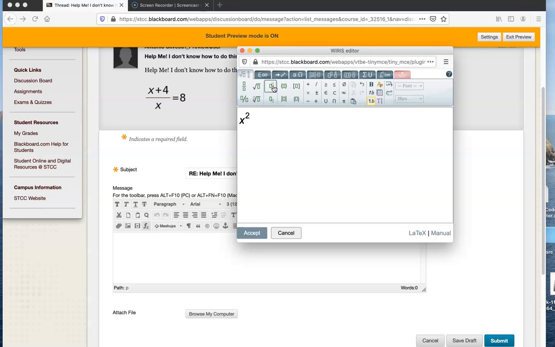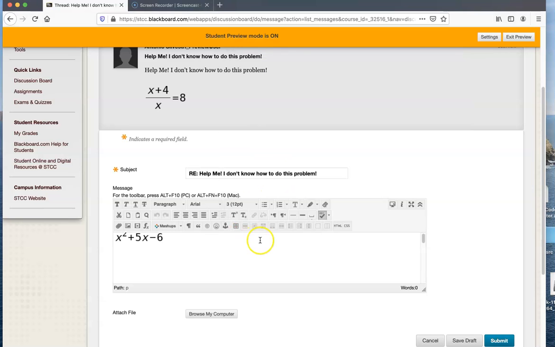Make sure you come down, because you don't want to keep typing in exponent mode. This is much like MyMathLab. Bring it down with the cursor key, plus 5x minus 6, and it starts to look like some nice math. Accept. Then you can keep typing whatever you want. It'll take getting used to in the beginning.